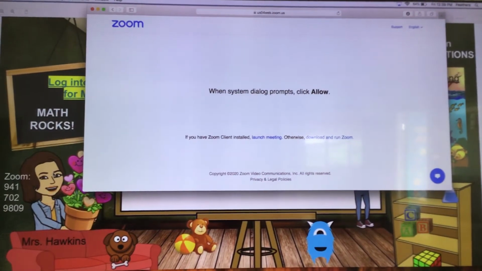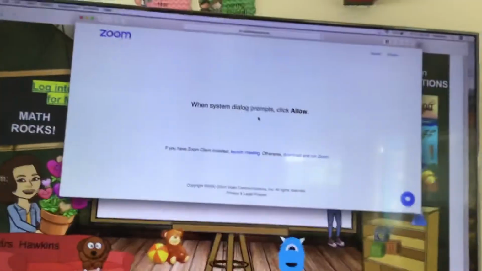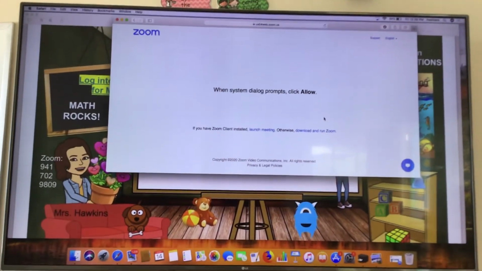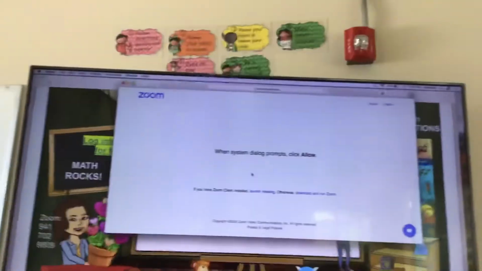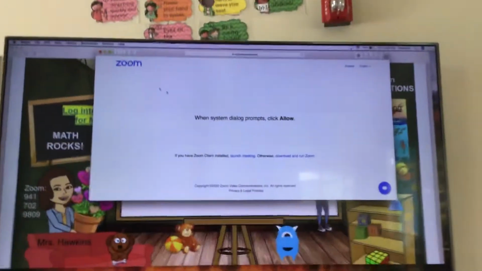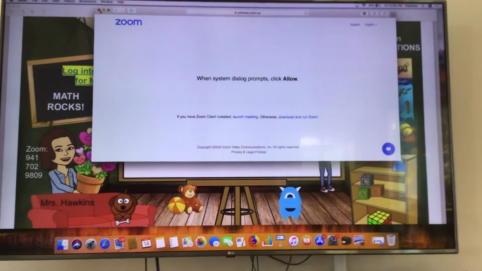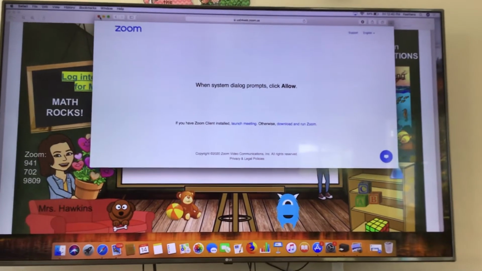And it's going to say you're going to have to allow it to do something. What does it say, Miss Becky? It might not work because there's no... Oh, yes, actually, okay, well, technically, that's because we're on my computer and I need to update mine. So technically, it'll just take you to the meeting link.